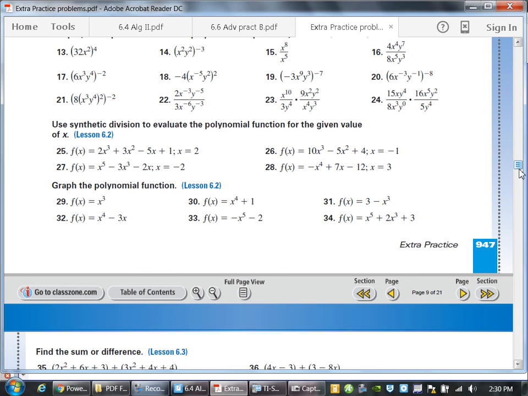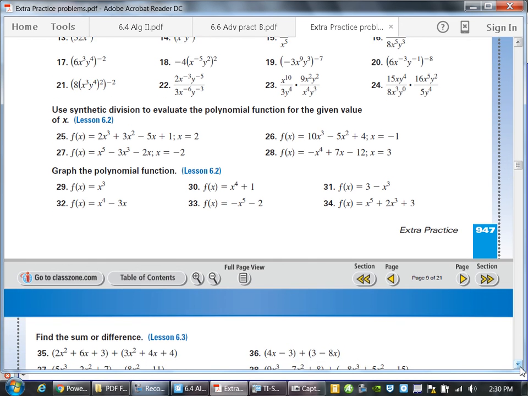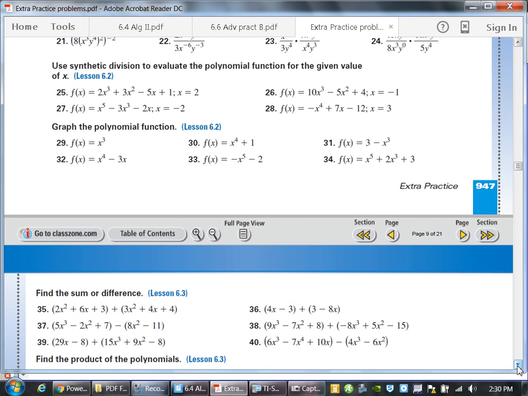We didn't spend a lot of time with the actual graphing. We did the graphing via tails. So if we're looking at x to the 5th plus 2x cubed plus 3, just which way are the tails going? Down, up. Negative x to the fifth minus 2. Up, down. 3 minus x cubed. Up, down. Very good. You gotta rewrite them sometimes.